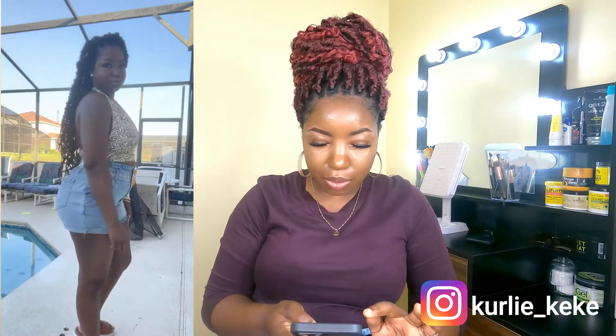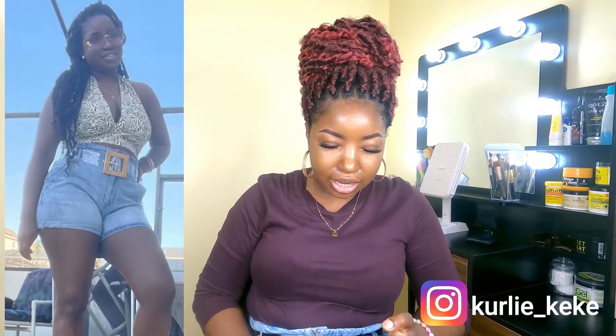The pants are from Fashion Nova — super comfortable and super stretchy. I did notice one leg was folded up and the other wasn't in the video, sorry about that! The pants were originally $29.99 and I paid $17.99, which I felt was great value for the quality. The belt from Fashion Nova is labeled as a Tropical Destination Belt — it has a brown buckle and the rest is clear. I paid $4.79 for it when the original was $7.99. I had a lot of fun with these pants because they were so comfortable.